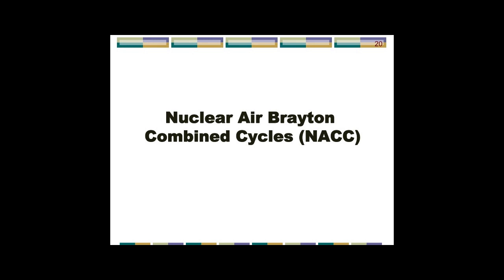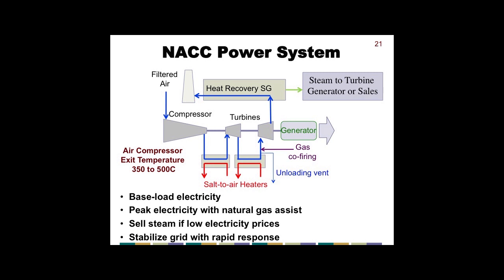Now let's take a look at a nuclear air-breaking cycle. This is a modified version of a traditional natural gas combined cycle plant. We start with filtered air, and we run it through a compressor. A standard General Electric combined cycle plant, when it goes through that compressor, is somewhere between 450 and 500 C exit temperature because of compression. This is the off-the-shelf GE model. Send them a few million dollars and they'll send you their standard natural gas plant and that compressor. Fairly high pressure ratio, 10, 15. This is state of the art. And that means if you're going to add heat to this compressed air, you have to be over 500 Celsius. It won't work otherwise.